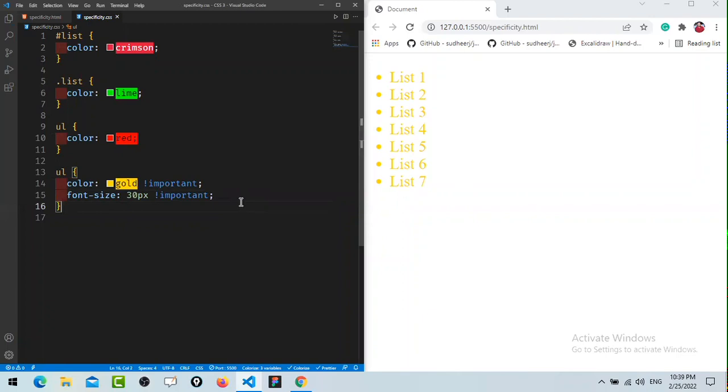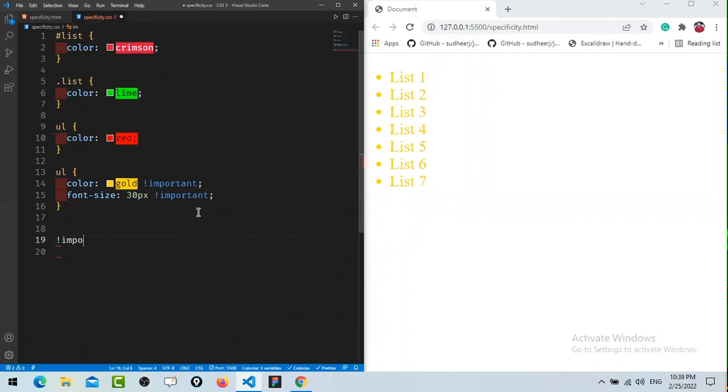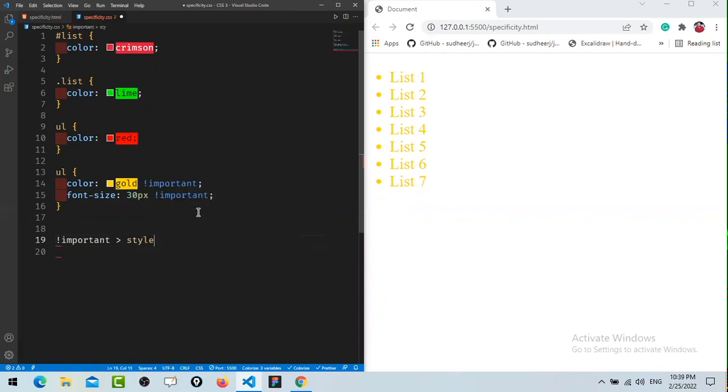Yes. So if you check the precedence now, the highest one is important. Important is greater than inline style, that is, the style attribute. And inline is greater than ID.